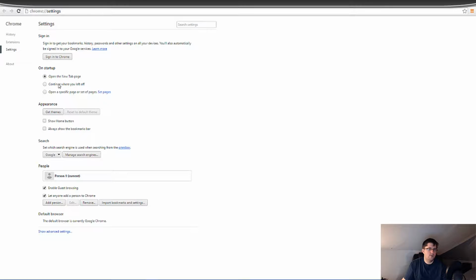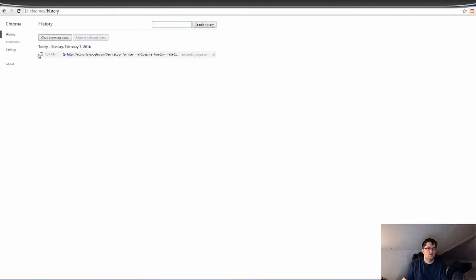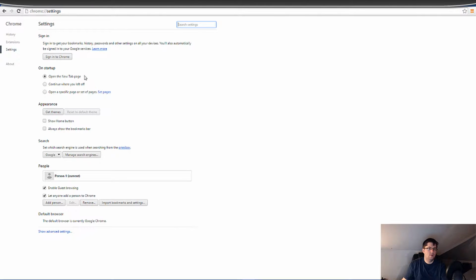What I'll also say is go back to settings and just delete the history and stuff like that, just for good measure. Go into history, make sure there's nothing there. You can delete the cache and stuff like that, but basically you're just trying to make sure there's no trace of your old stuff at all.